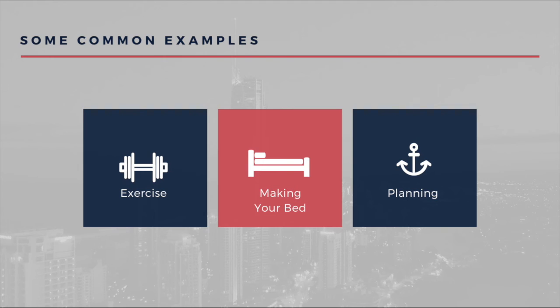And finally, planning out your days. Sitting down and developing a plan for the rest of the day, rest of the week, rest of the month, or rest of the year can help you highlight and pinpoint and focus on the most important tasks that you have. And if everything works according to plan, you are looking at a best case scenario. You are looking at a grand slam home run, which is you achieving your goals and finishing the tasks that you have. This is exactly why planning out your day can also be a really good keystone habit that has a lot of other good habits correlated to it.